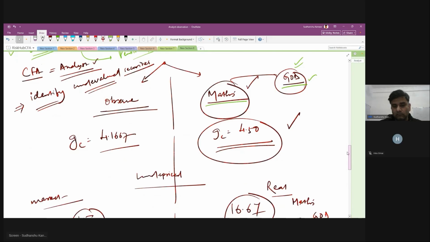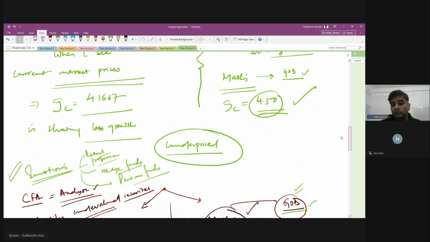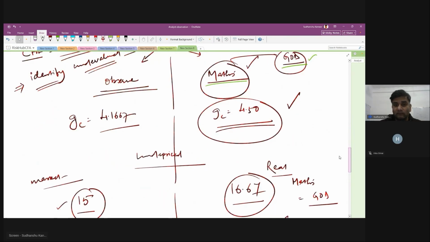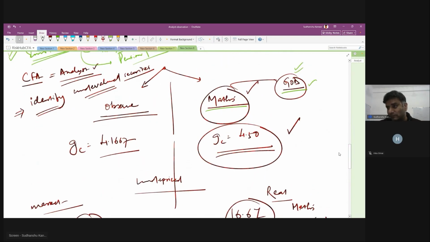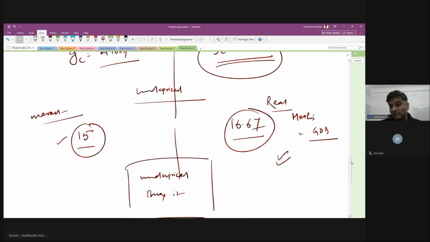I've told you a lot of things, but the whole idea is this, because you will see these kinds of questions a lot. We will do such an analysis. One is market price analysis, a very emotional analysis. One is mathematical analysis. Every time we will consider mathematical analysis supreme, and better. Then we will say, mathematics is saying that your forward price to earnings is lower today, it means buy it, it is underpriced. So that's the whole logic.